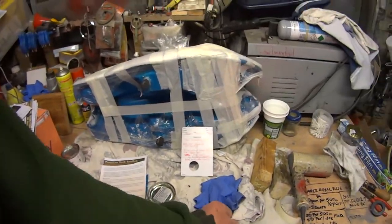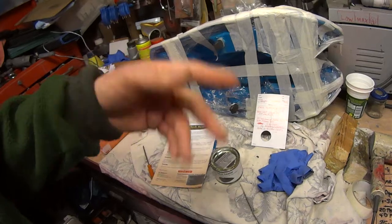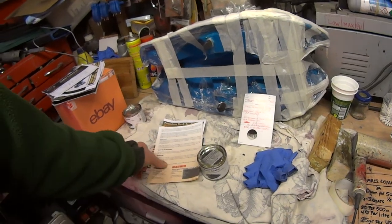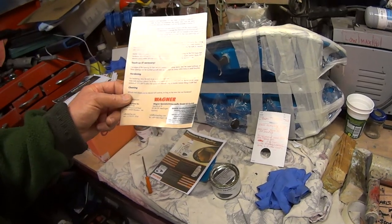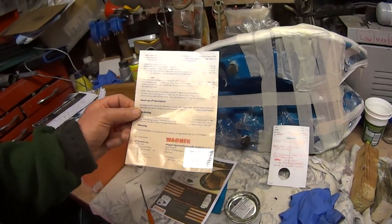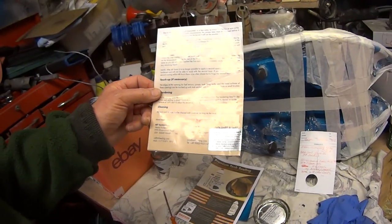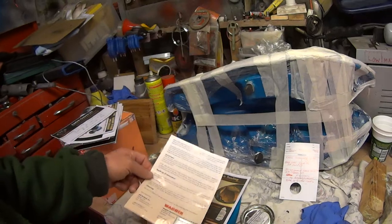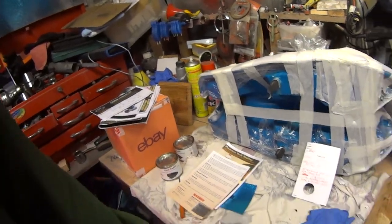Then the next day — I started mine at one o'clock, so the next day at one o'clock you're ready to go again, or a little bit before if you've dried it nicely indoors. So 12 to 24 hours. And then I think you leave it for 48 hours — it's no longer possible to apply another coat after that, whether you're doing a third or fourth or whatever. 48 hours from your last coat, don't do it after that because it won't adhere. And then it's seven to eight days before you can put fuel in it. That's an interesting one for anyone doing sealant.